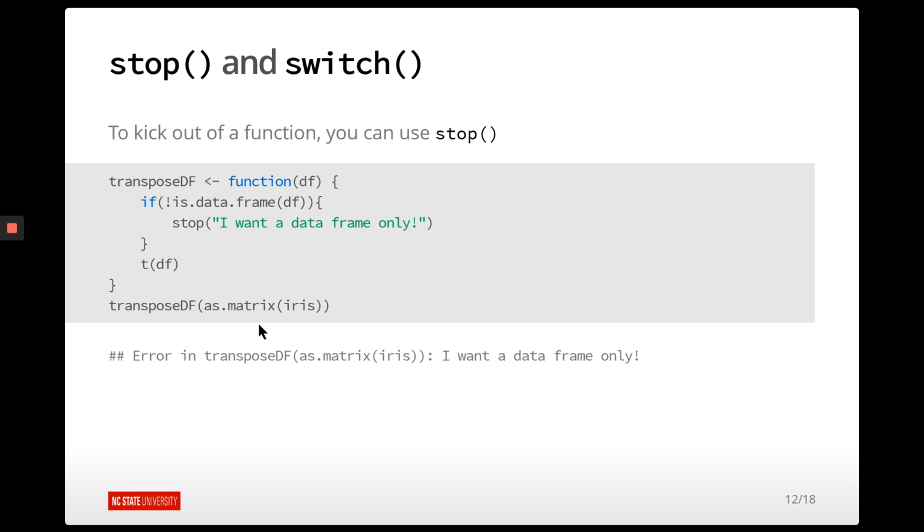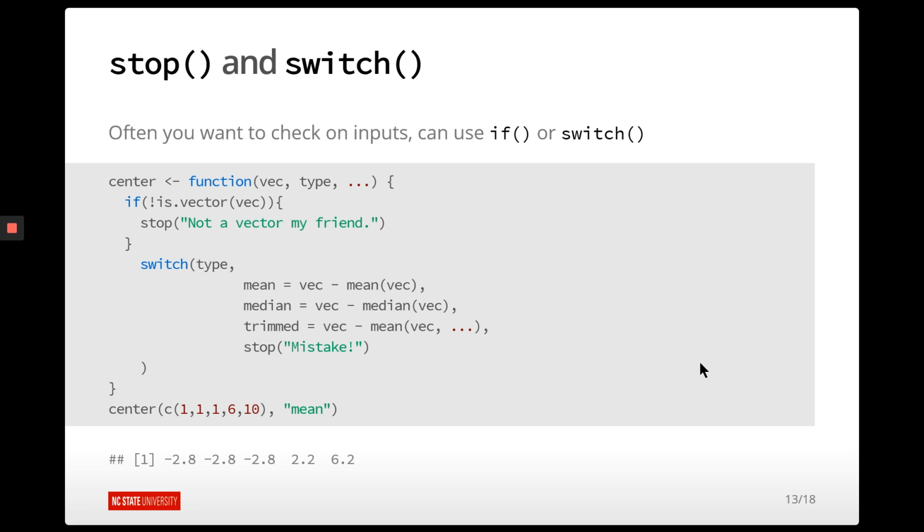And so all of the columns must be converted to character in that case. So now we're saying transpose this matrix, but this will actually return true now because we no longer have a data frame. So it's going to hit this stop and kick back. So it's going to say error, and this is the stop message that it sends you. So that's really useful to know about, to be able to sort of kick out whenever you don't have the right kind of input, for instance.